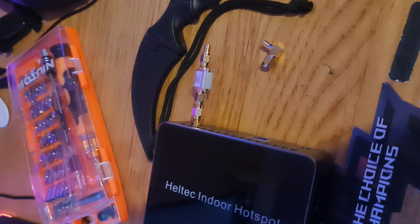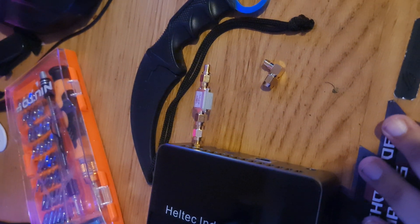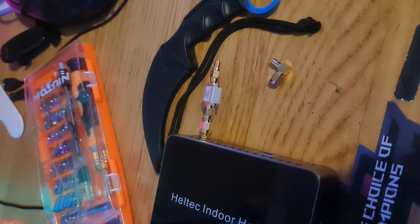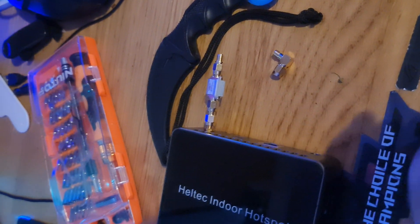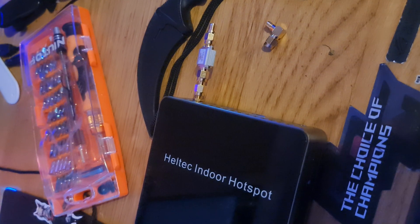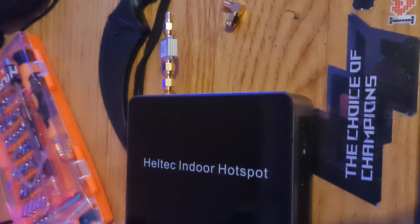If you have a lot of miners close to you, it makes more sense to go to 3 to 4dBi. And if you're in a more spread-apart city, like Birmingham, Manchester, or other cities that don't have that many miners but have small towns connecting to them, then it's better to go with 4 to 6dBi antenna. But let's see how it goes. I will make the video and let you guys know. Bye bye.